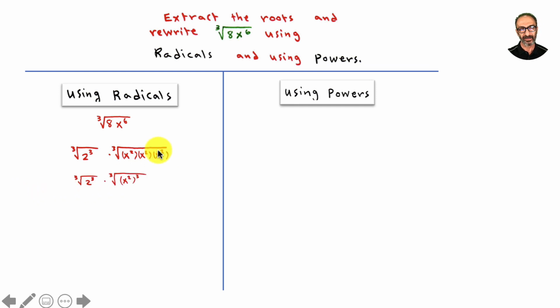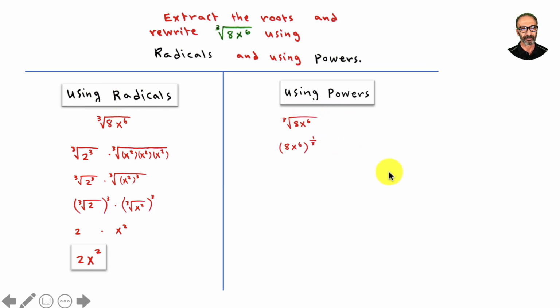So that is x to the second to the third, which is somehow going to end up canceling, right? Same thing right here. So if you take it out and cancel the power 3 with the cubic root, I end up with 2 here. This cancels that, and this cancels that, and I end up with x to the second here. So 2x to the second. Using powers, we're gonna try same problem, rewrite the cubic root as to the power 1/3 that we agreed on. Here we go.